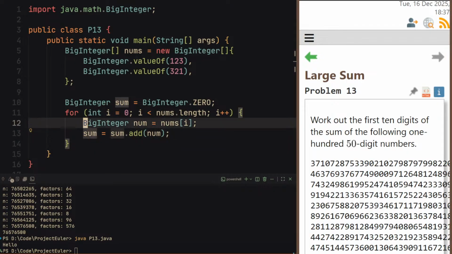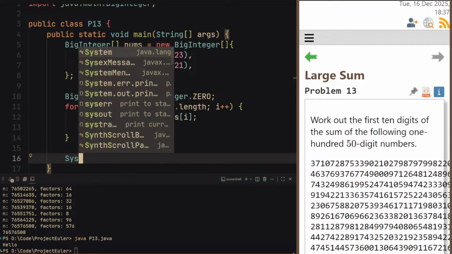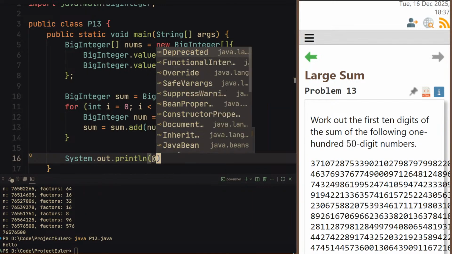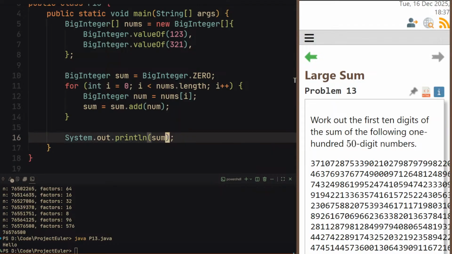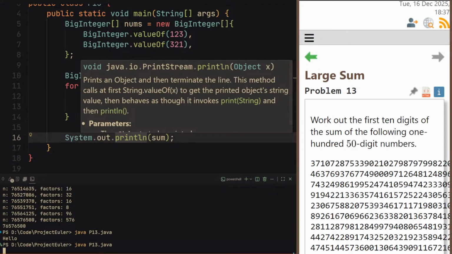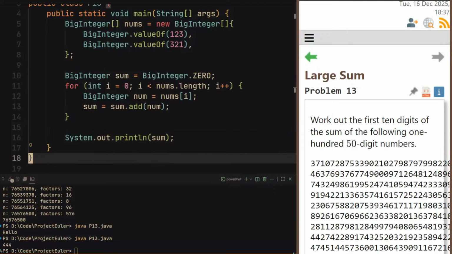And we should get 123 plus 321, which is 444 once we print this. So I'm going to go system.out.println sum. And I believe that you can print big integers. I'm sure they implemented some sort of print method. 444, that's what we got. Great.